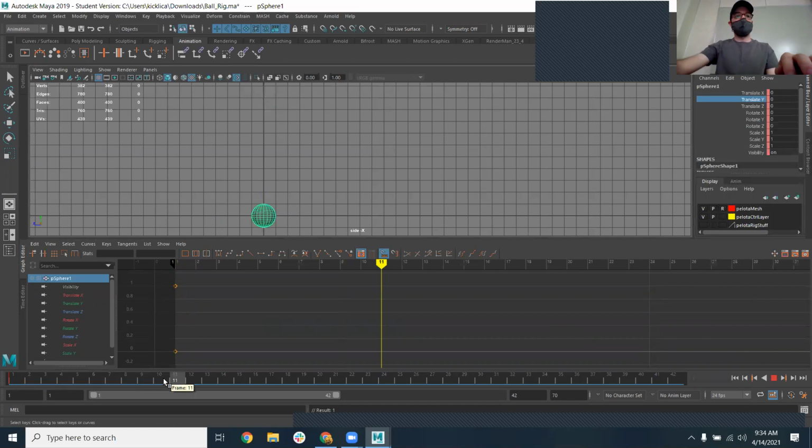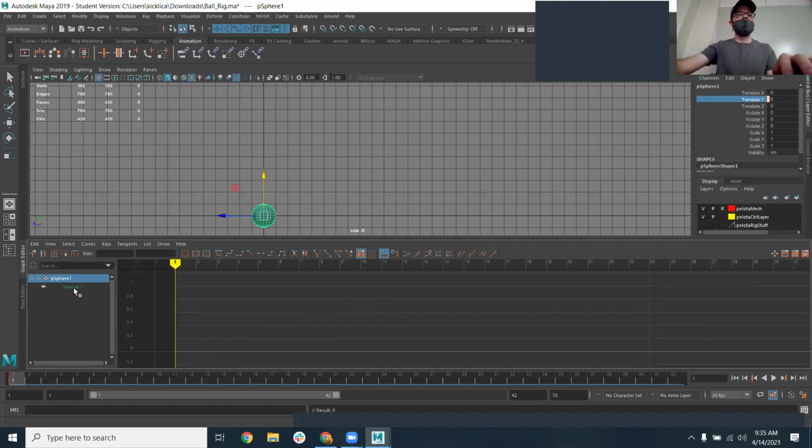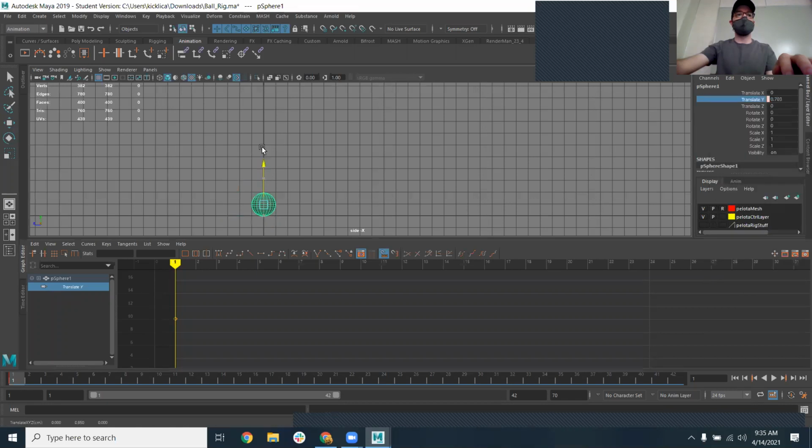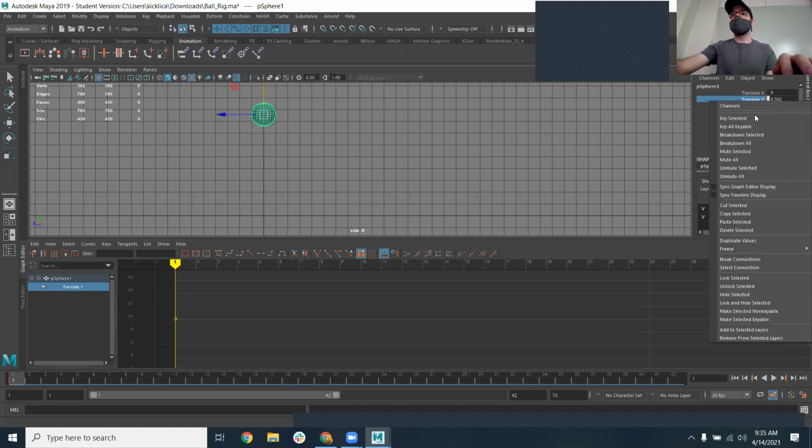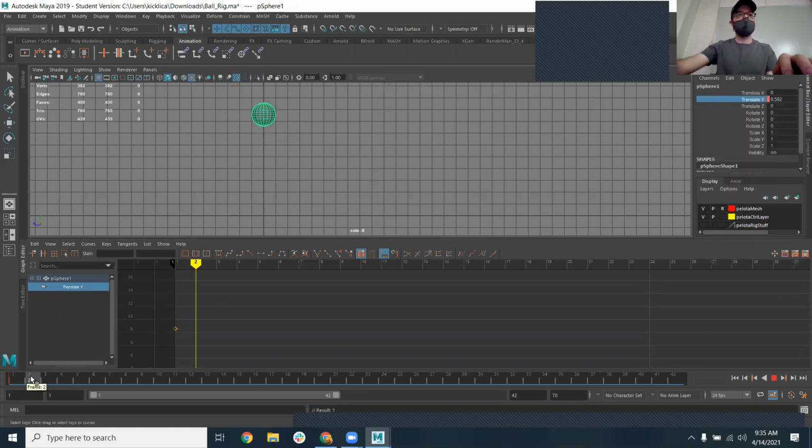We are going to go to, I don't know why it does that sometimes. There's something I'm missing. Maybe I'll just delete these keyframes. Maybe I wasn't selecting translate Y. Okay, whatever. So I'll go ahead and set this up higher, set key, and we'll go. Okay, cool. All right, so I'll go over to frame 10.